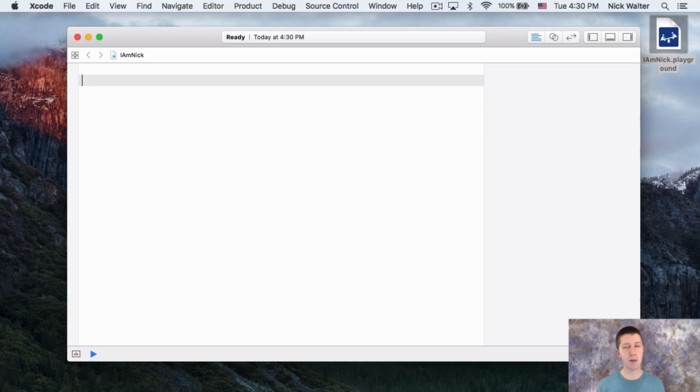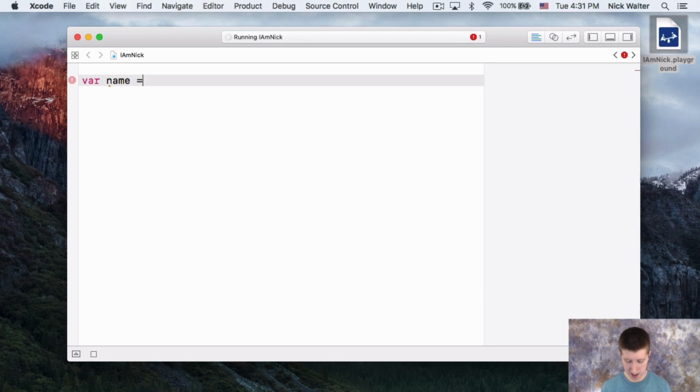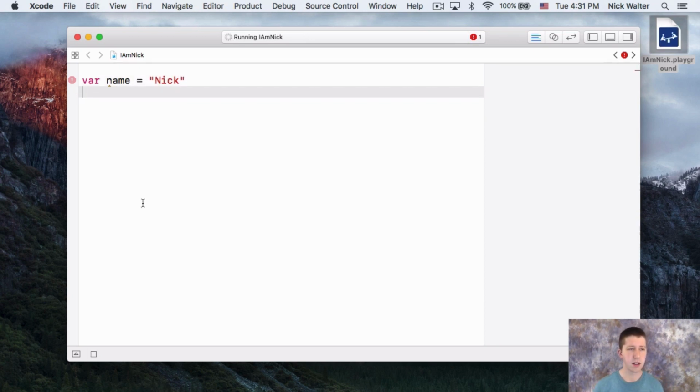And we've actually already been working with strings, you just didn't realize it. So I'm going to go ahead and type in an example of a string, and I'm going to show you where the string is, and you'll say, oh, okay, I sort of get that. So I'm going to use a previous example that we had. I'm going to say var name is equal to, and I'm going to set it equal to my name, Nick. So you're saying, okay, I know from the variable section, var name, I'm creating a variable named name, and I'm setting it equal to Nick.